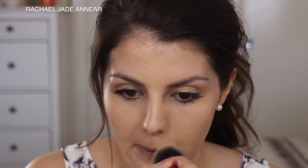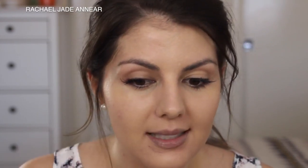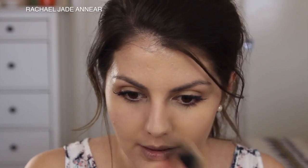It seems to be blending into my skin decently. I am noticing in my magnified mirror some brush strokes, which may be from the brush — although I use this for other foundations without a problem — so I might go in with my beauty blender to smooth that out. At the moment it has sort of light to light-medium coverage. I can still see my blemishes poking through and a little bit of redness. It's taking a little bit more work and you can definitely tell that I'm wearing foundation.